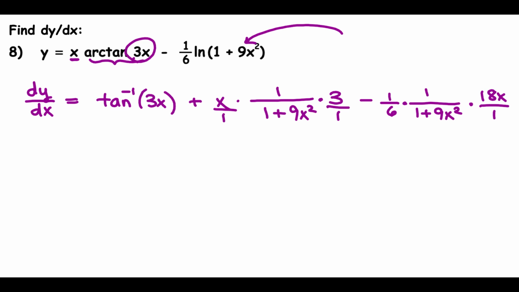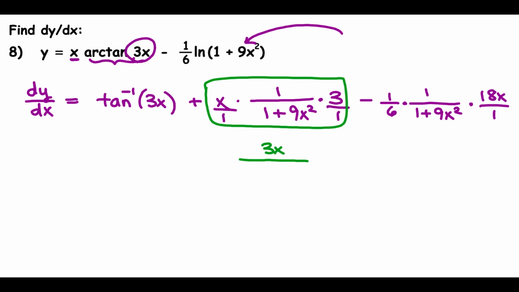All right, let's clean up this mess a little bit. Let's make this into a single fraction. Up top, we have x times 3. That'll be 3x. Down below, just 1 plus 9x squared. Let's do the same thing over here. Minus single fraction. Oh, we can cancel a little bit. We got the 6 and the 18. That'll be a 1 and a 3. And so that's going to be 3x over, my gosh, the same thing. Those two green things are opposites. They just add up to 0 and cancel each other straight out.